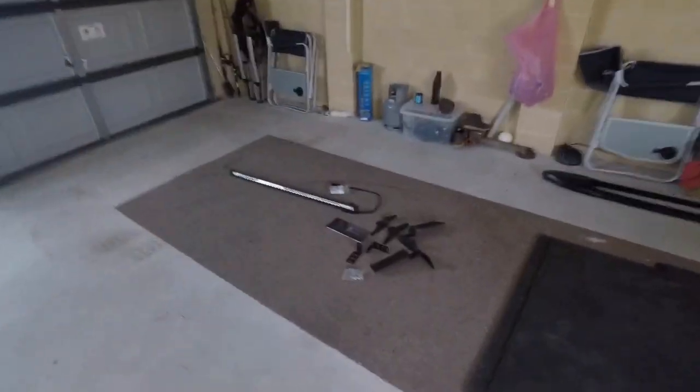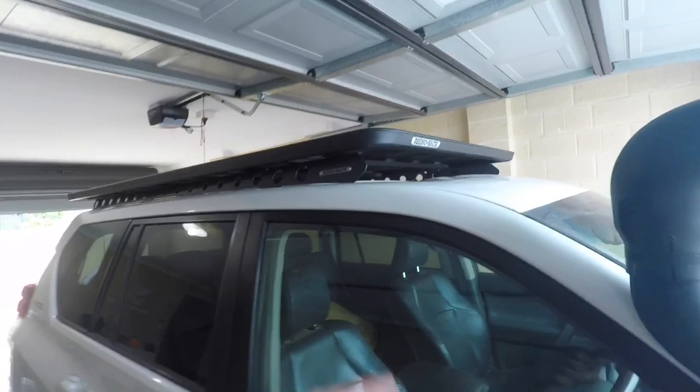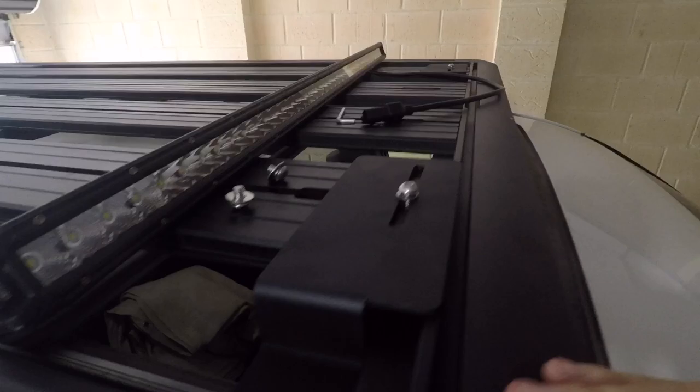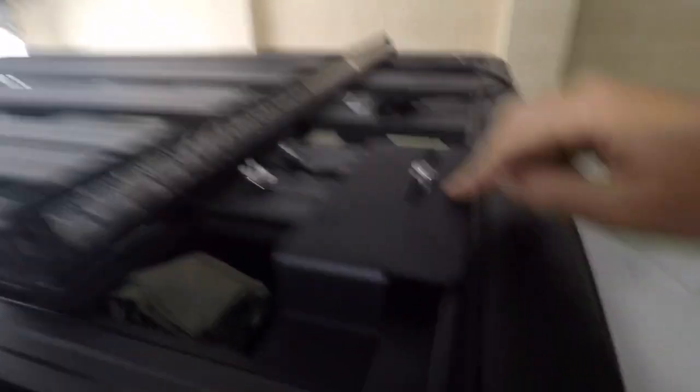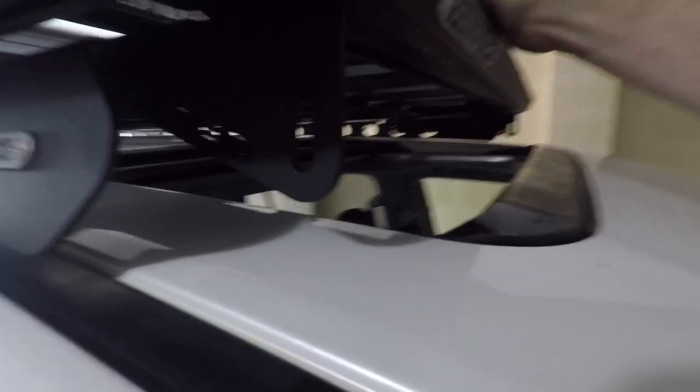Now I'm going to try and install this 40-inch light bar with a steady bracket, which I'm going to try and put under here — just under the rack — to stop a bit of wind and for a clean look. It looks like that's all it really is, the steady bracket. It's just the one nut that goes into that channel with this plate. If I put the light bar in, it should sit there.